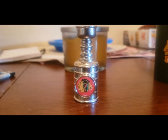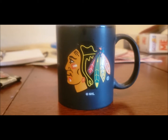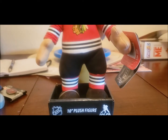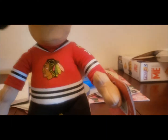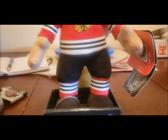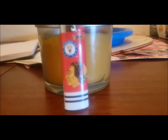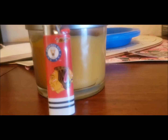But that's not to say there is no Stanley Cup in here. It just happens to have Chicago on it. Along with Melissa's Chicago coffee cup, which has never been used. Which also goes along with her Bleacher Creature of Captain Serious, Johnny Toews. Still in the package, despite Haley's best efforts to take it out. Yeah, that's Melissa's. And that's Melissa's too. I think it's only been used once by me.